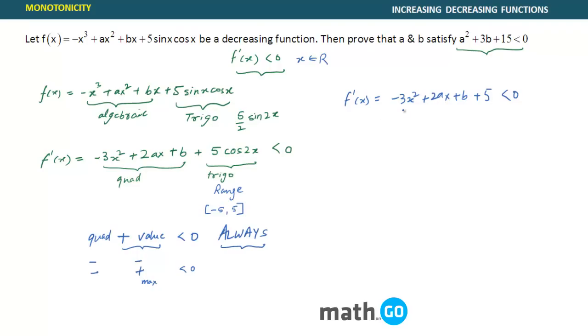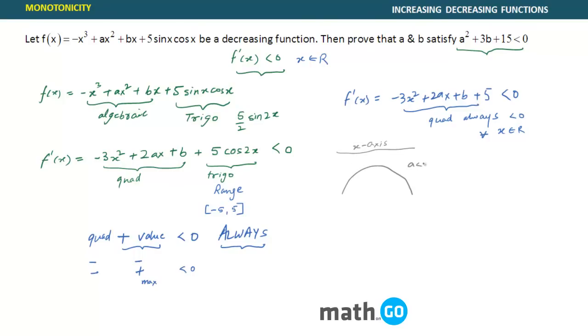Okay, so this is now a complete quadratic, which you are trying to prove is always less than 0 for all values of x belonging to R. Now when this happens, give me an example. So this is a very good question. In fact, I would say this is the least probable to be asked at JEE Mains level, but something of this sort. So this is your x-axis, and the quadratic is always negative and always below the x-axis.